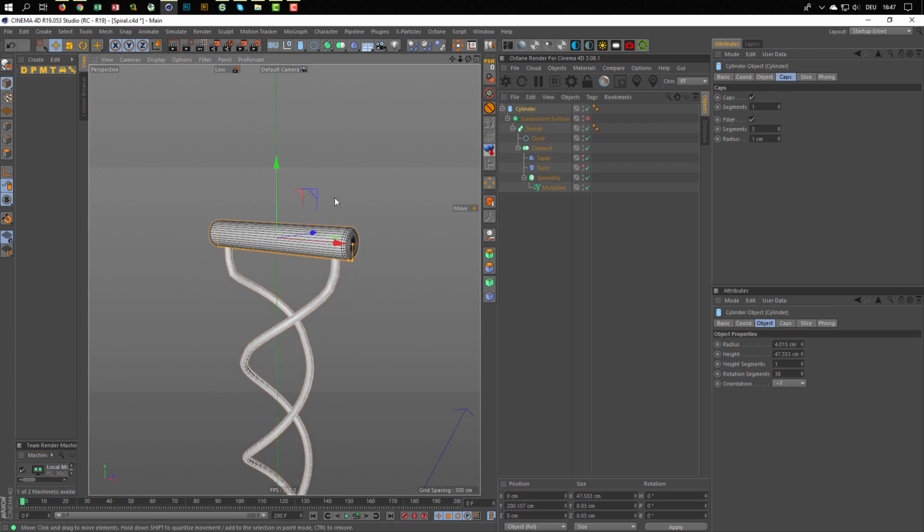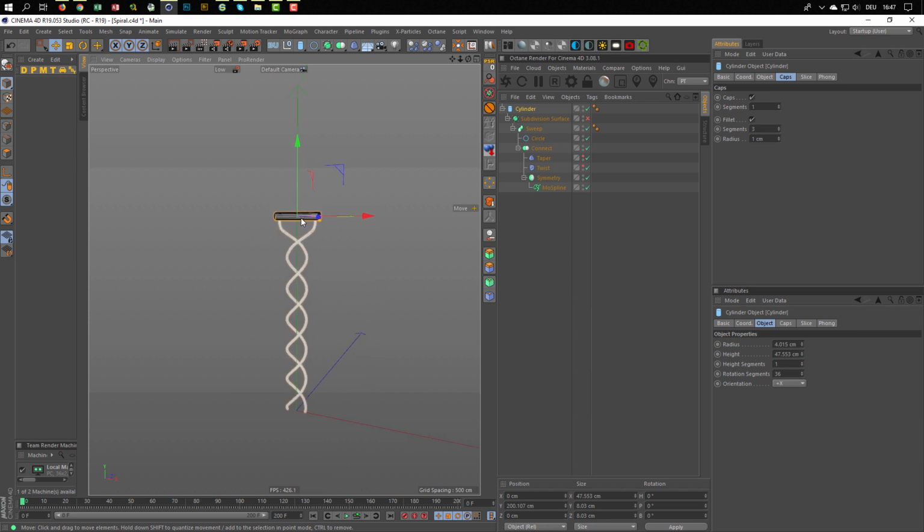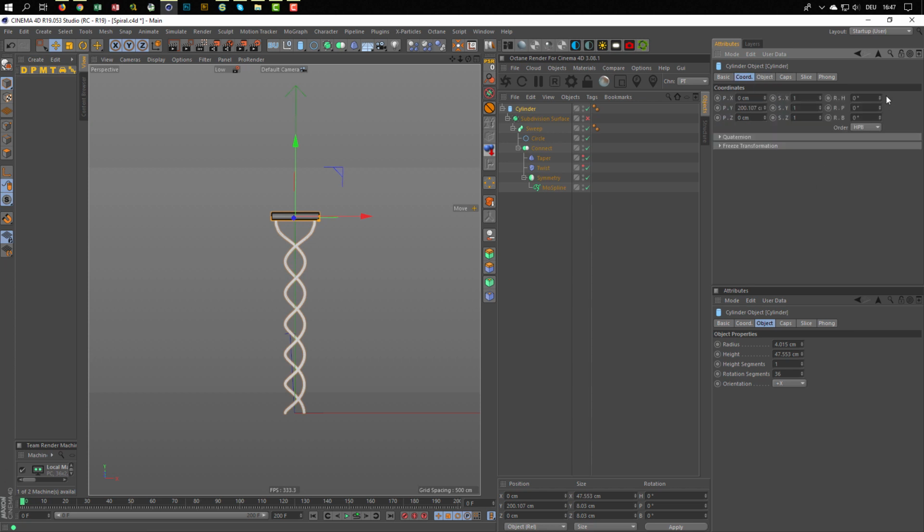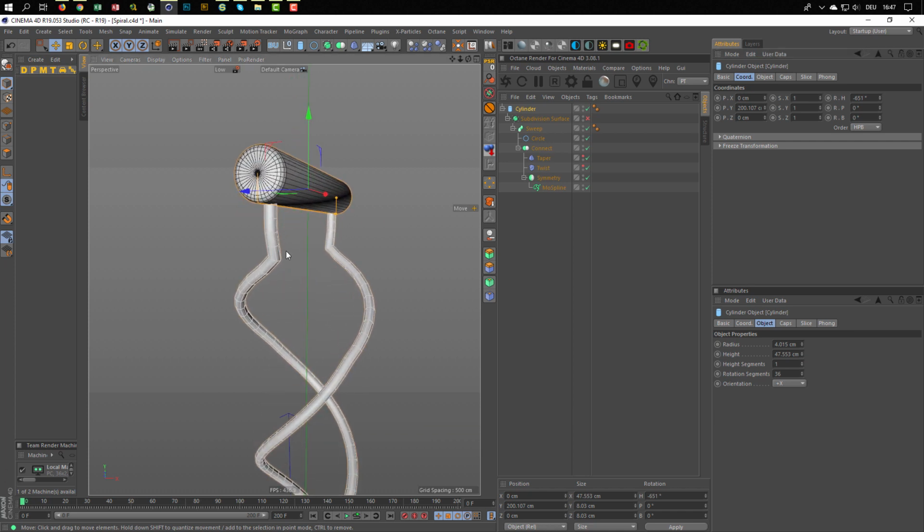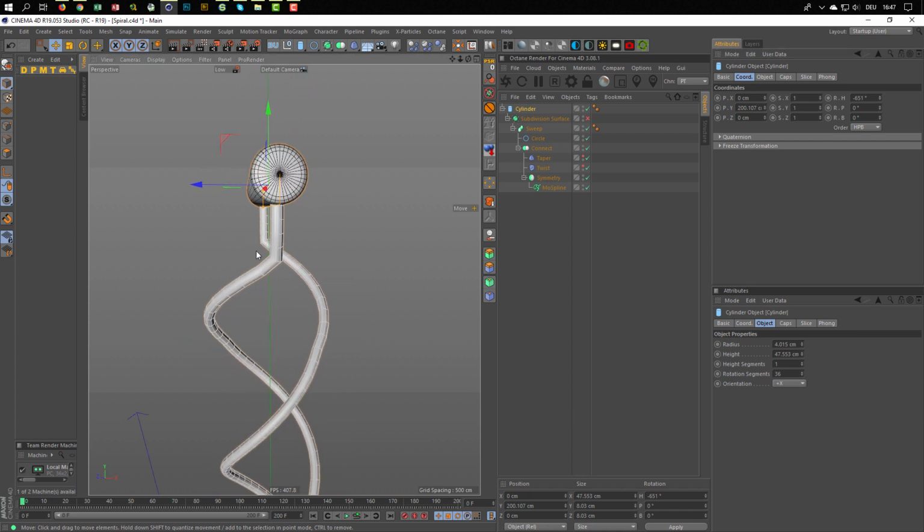And that means if we now rotate the cylinder, everything should nicely rotate. But this is a little too hard here.